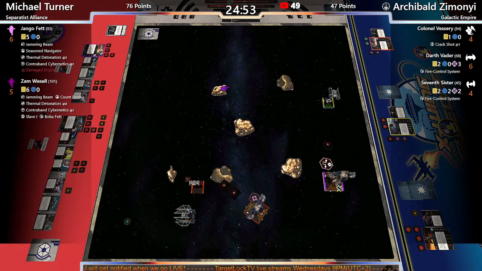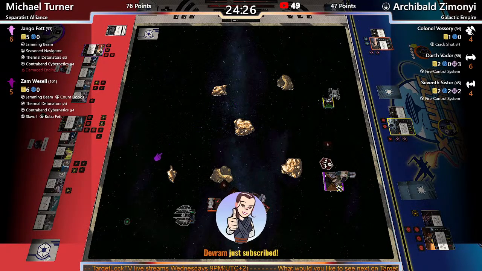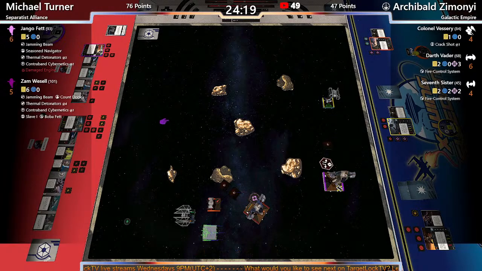Yep, Vessery getting out of there. Not worth it. You've got 2 hull left. It's 42 points that you're not giving up. Ooh. Yep. So probably a barrel focus, right? You don't have lock. He's hovering over the barrel. Yeah, you don't want to take both of those. 100%. He's out. He's not having any of that.